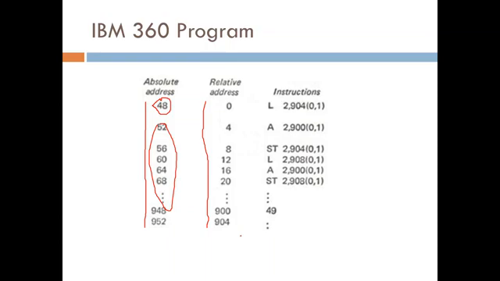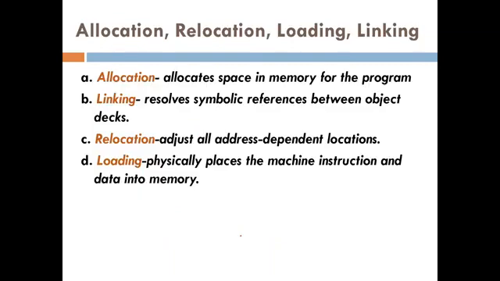What am I actually doing? For that, you should know these terms. What are these terms? First one is called allocation. Allocation means allotting space in the memory for your program. I have compiled the program and I want to execute it, so memory space will be allotted for your program. That is called allocation. Simple. Just allotting memory space for you in the main memory so that you can execute your program. We will come back to linking and relocation.